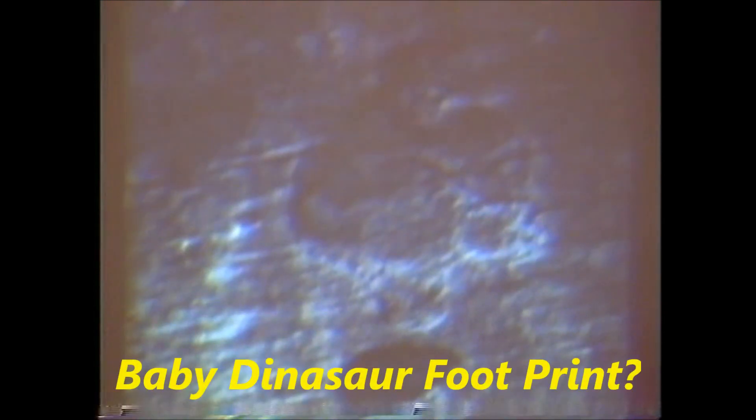Some more of this site. That was the dam. I took this picture because somebody in our group said I ought to take it — they thought it was a baby dinosaur's footstep. I don't know, but I took it anyway. It's on a big rock that I climbed up on.